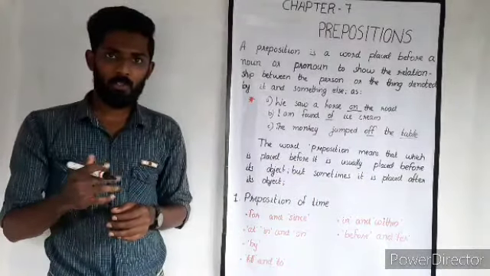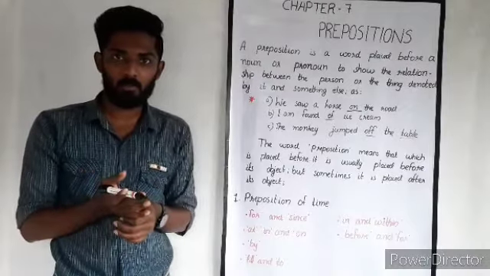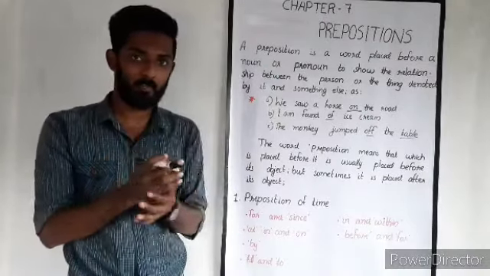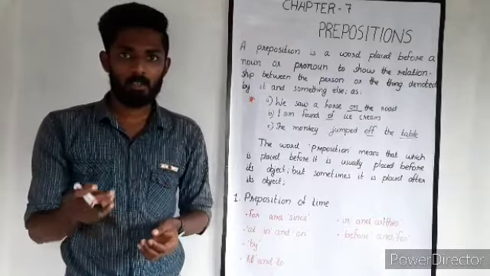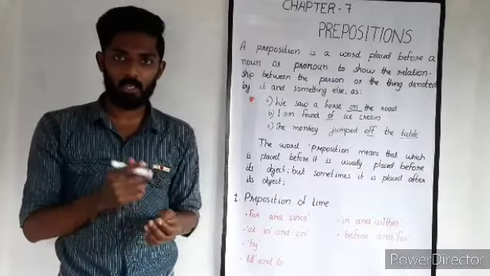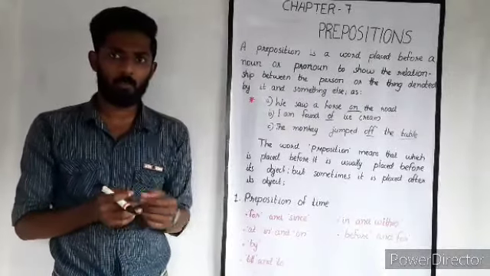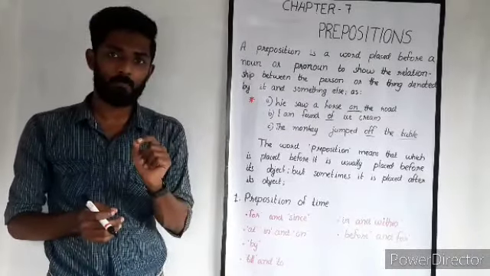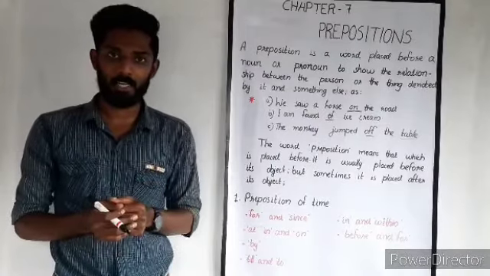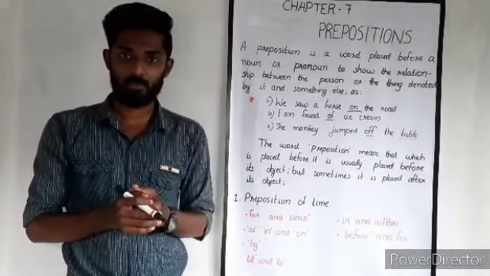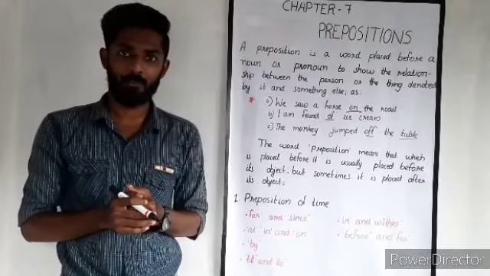So when the object is a relative pronoun, the example which I said in the beginning: please give me the book that I asked for. So here "that" is used. In this situation, the preposition is always placed at the end. So here the relative pronoun "that" is used. I hope you got the idea.